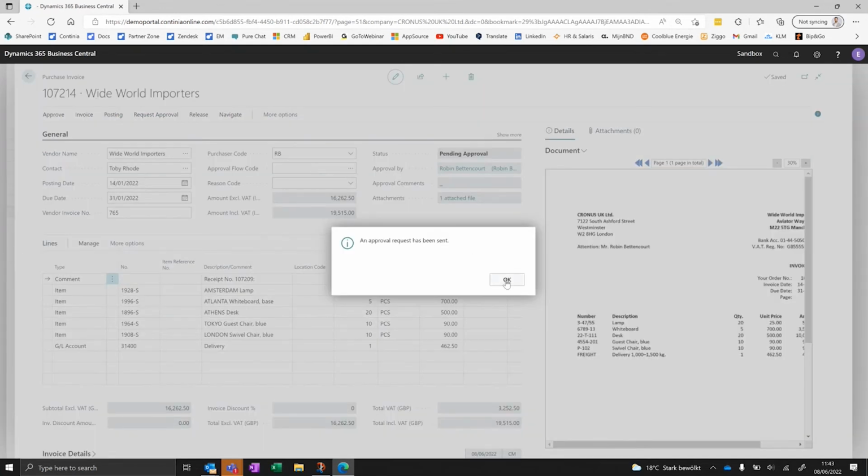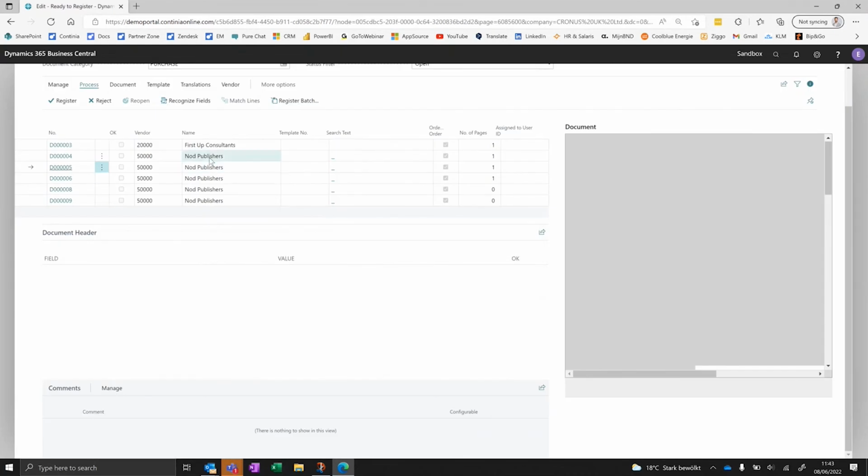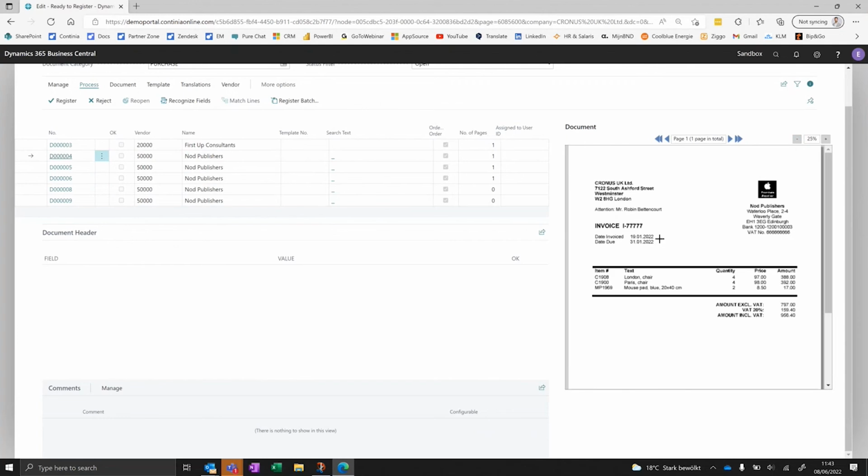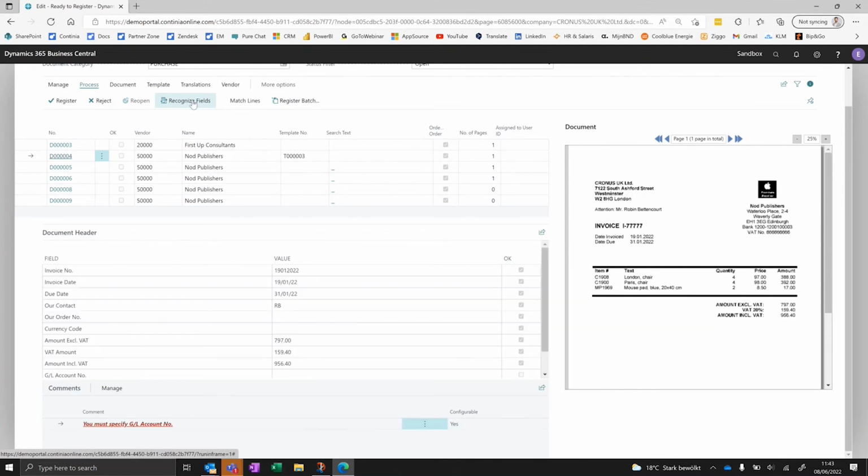The last invoice that I want to show you is an invoice with multiple lines. Document capture is very good at capturing lines, and it doesn't matter if there are 3, like in this example, 50 or 100. It will just continue on until it doesn't find them anymore. Let me show you how. I'm going to press recognize fields. And this is actually a good one. I know document capture made a mistake here. If I select the invoice number, you can see it accidentally captured the invoice date. So to correct that, left-hand mouse button, right-hand mouse button, and now it will not make that mistake again.